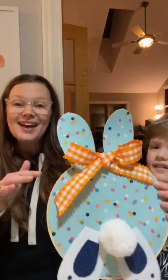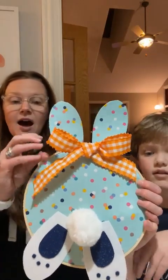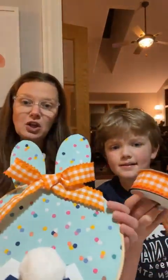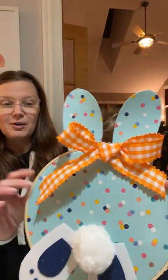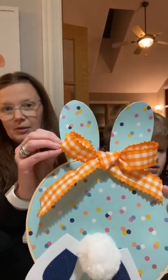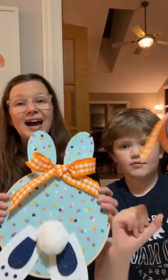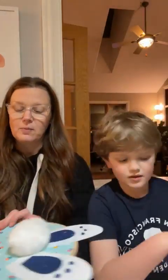Exactly. So then, when you're also there shopping for your fabric, you're going to want to look for your ribbon. I did a 1-inch wired ribbon here that looked really cute and complemented the orange in the pattern in our fabric. So I love this little gingham look with the little bit of accent on the sides. And I would highly recommend using wired just because it's going to help hold its shape a little bit better when you make that bow. All right, what else are you going to need?